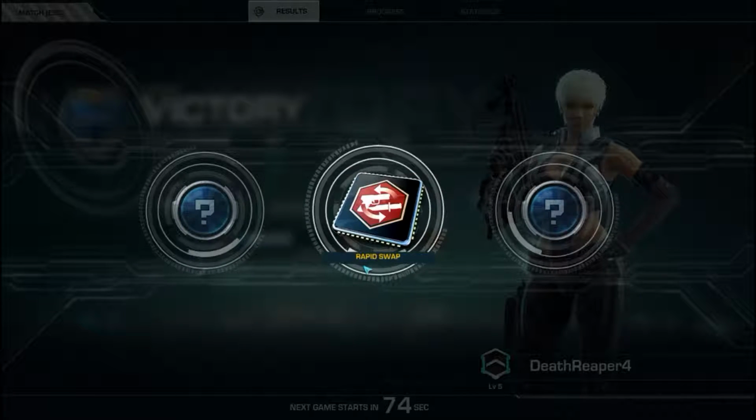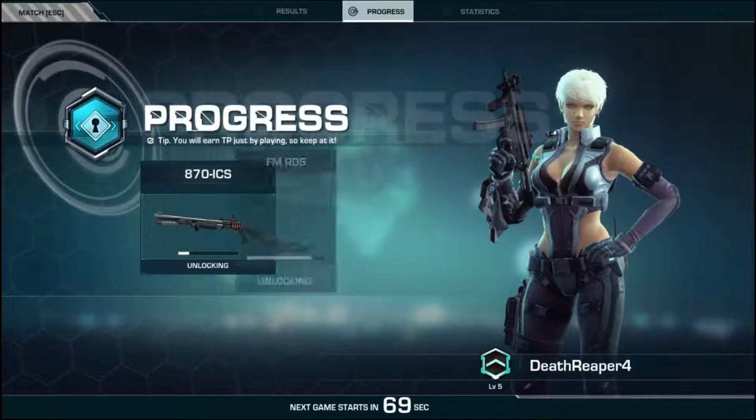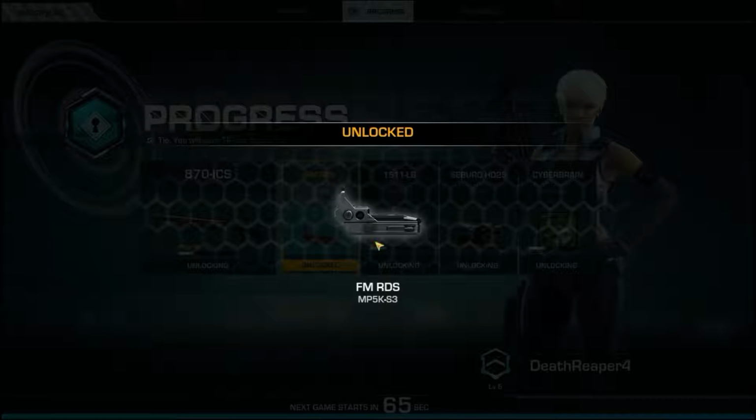I mean, ooh, rapid swap. I already have one of those, though. But yeah, here we go, guys. We just whooped some. I like her. She's a good character. By the time we go back to Batal. Hey, we got the red dot sight, guys.